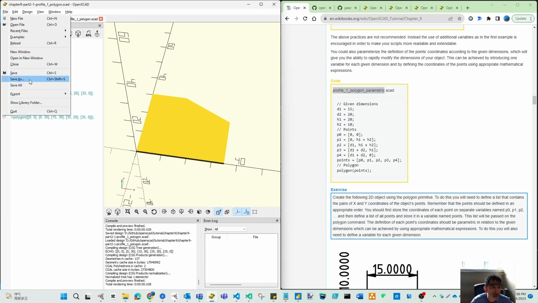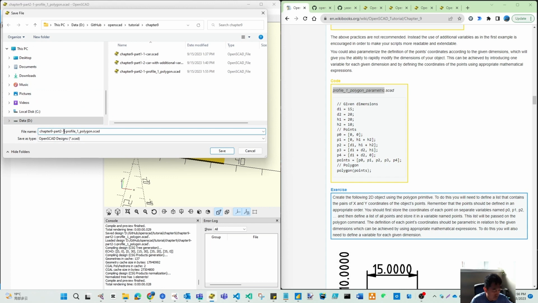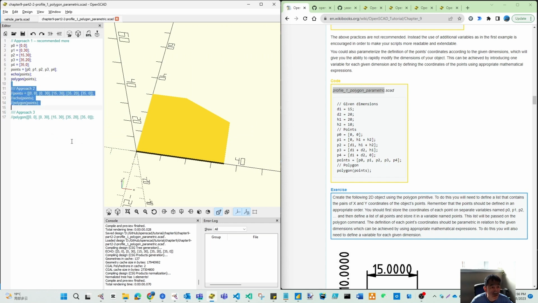So let's save as the second one: Profile 1 polygon with parameterization. Let's delete those. We have this P1 to P4, but before that, let's add some parameters, given dimensions, and here are the points.